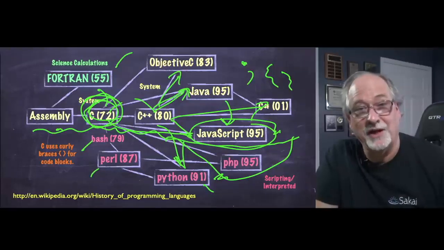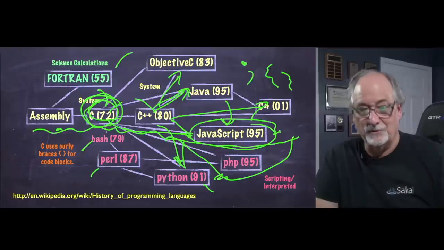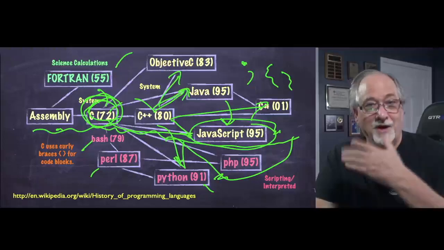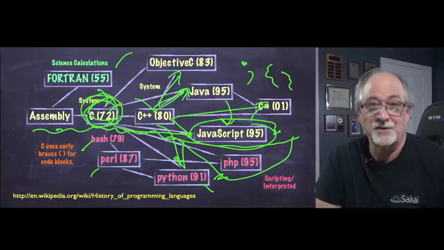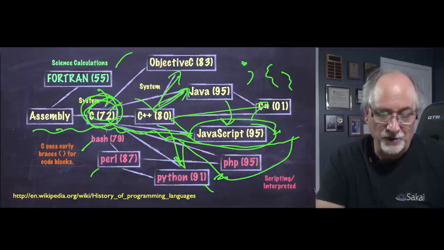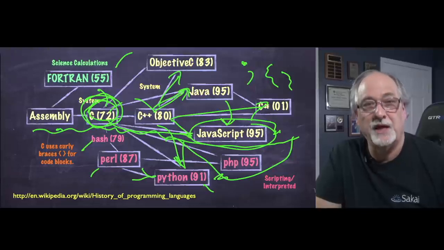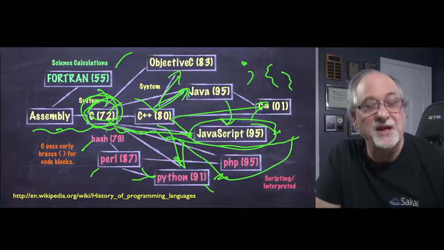Perl was a report generation language that introduced the concept of associative arrays, and most people joke about Perl. I don't like Perl because I can never read my code after I write it. I can write it, but I can't read it afterwards. But it introduced a lot of wonderful concepts like associative arrays, which we would call dictionaries in Python. And Perl definitely influenced Python because of its ease of programming. What Perl was really good at was allowing a person with very little formal training on data structures to be able to use associative arrays and nested associative arrays to create pretty sophisticated data structures.